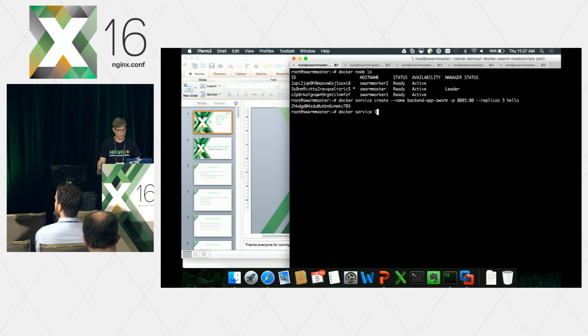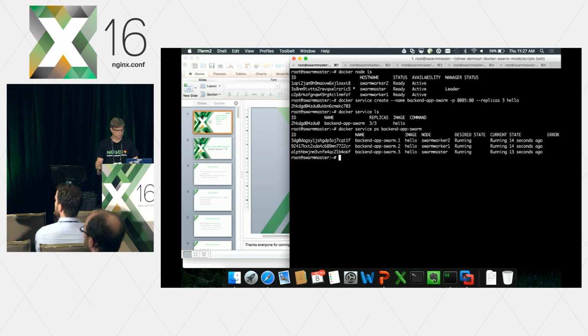And we can see that we've created our service by doing a service ls command, and we see that there's our service, and all 3 replicas were created. If we had an error, you might see 2 out of 3 or something, but in this case, we see that they're all created. And we can see where they were put by running the service ps command. And we'll see I have 3 nodes. I started 3 containers, so it's not a surprise that they're spread evenly across the cluster.